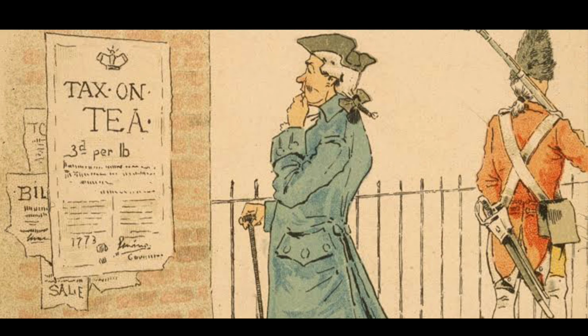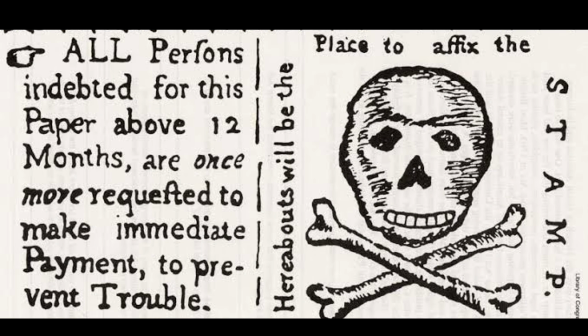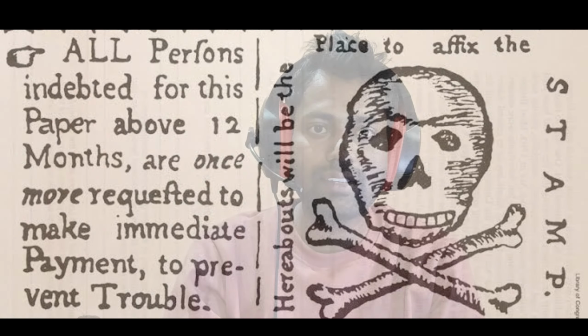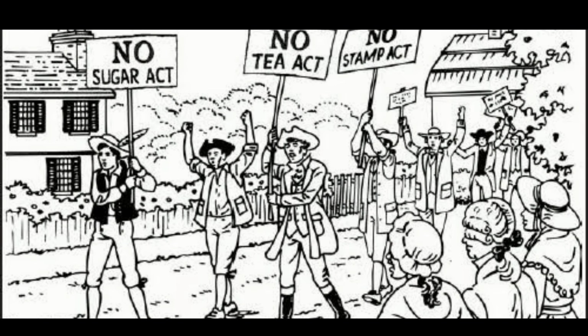In 1765, Britain passed the Stamp Act, which required the colonies to pay a tax on almost every printed item, from newspapers to legal documents. This was preceded by the Sugar Act in 1764, which taxed goods like molasses and sugar imported into the colonies. And then came the Townshend Acts of 1767, which imposed duties on a variety of goods including glass, tea, and paper. These taxes were seen as unfair because the colonies had no direct representation in the British Parliament.